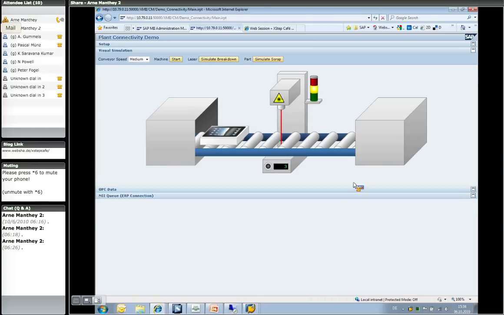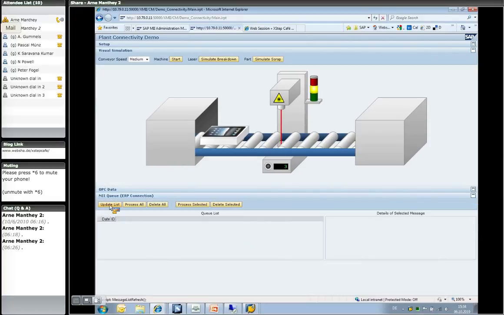I have set up several notifications in Pico, which I just explained in my presentation. One of those notifications has a trigger that says, whenever the machine is stopped and the number of yield or scrap is not 0, then please create a confirmation. When I update this list, you see an entry in my queue.